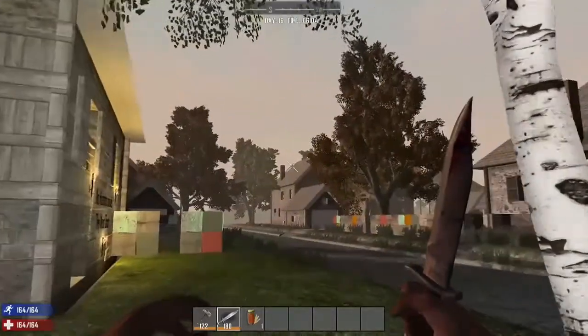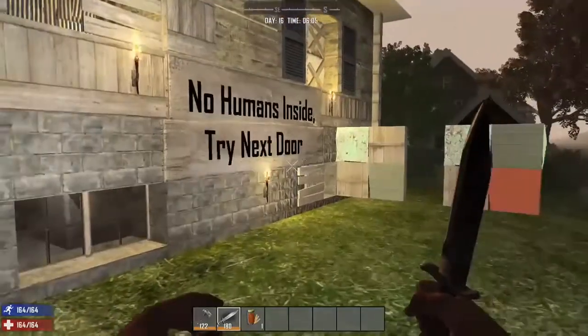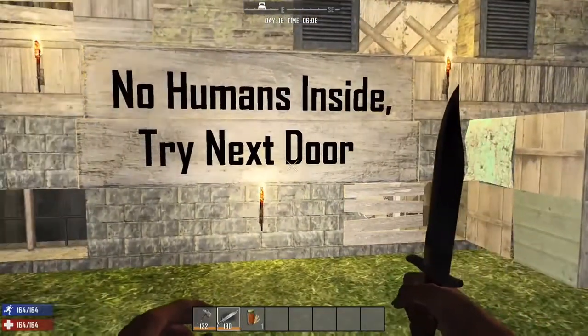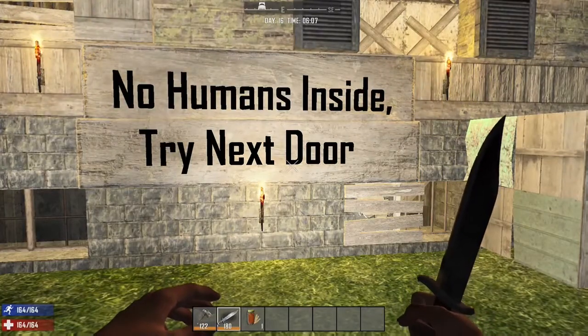Alright, so a little bit of role-playing here. Let's pretend we're a zombie. We're just going around looking for brains. No humans inside. Try next door. Huh. Well, that seems logical. I think I will try that. Thank you.